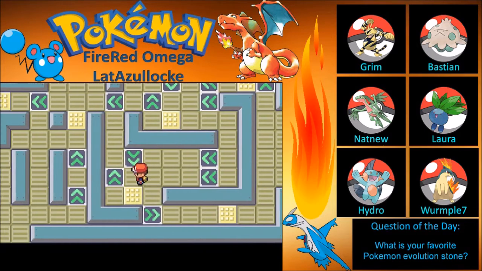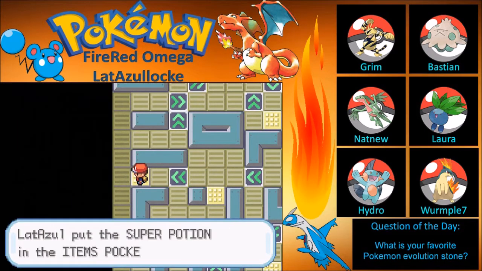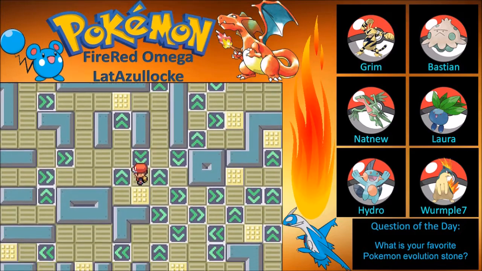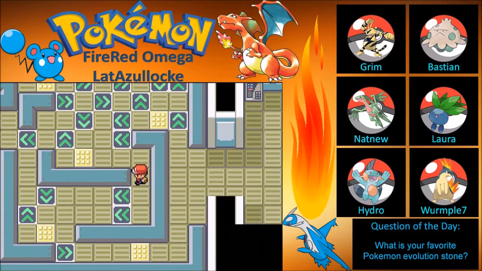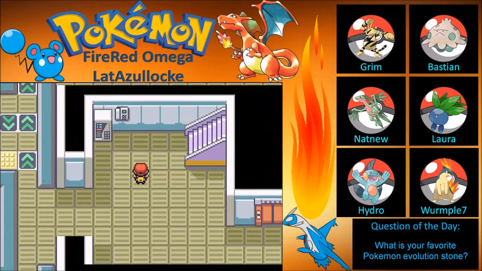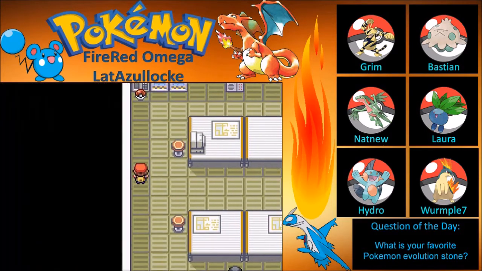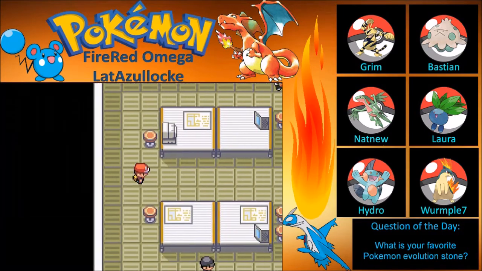I'm gonna go this way, just get that item. It's a Super Potion. Not exactly anything impressive or anything we need, but it's something. So, whatever. So I want to go this way. There we go. Okay. I know this puzzle pretty well. In fact, I think that there's an item somewhere. What is it, a Super Potion or... No, Hyper Potion. There we go. That's not bad at all.